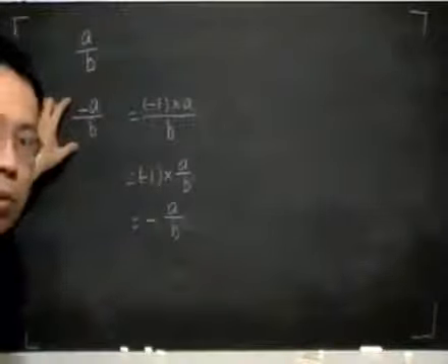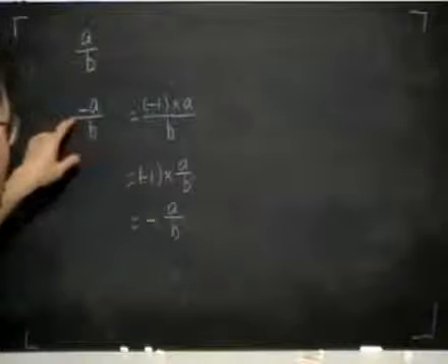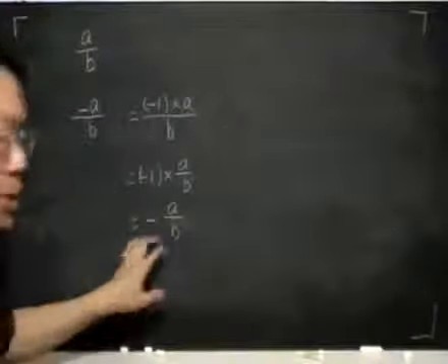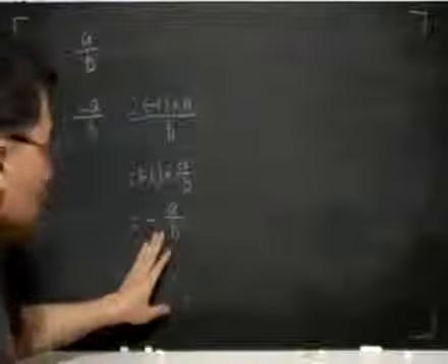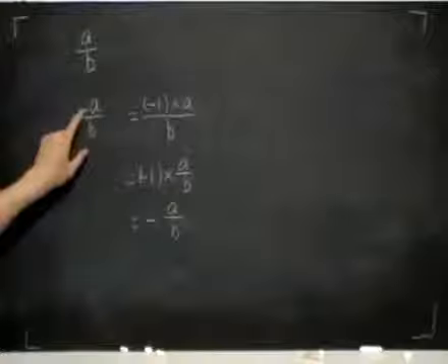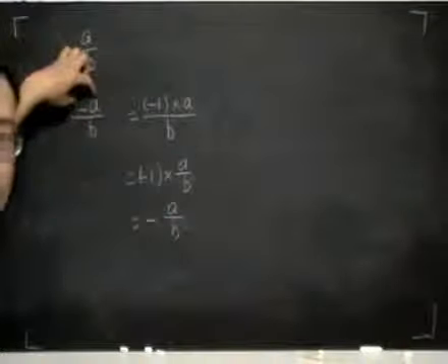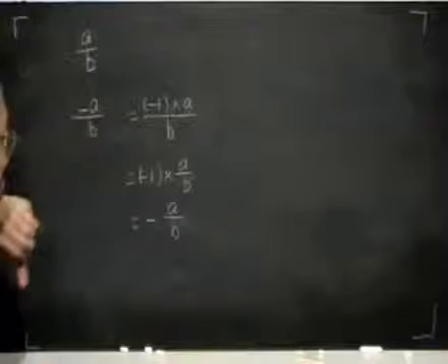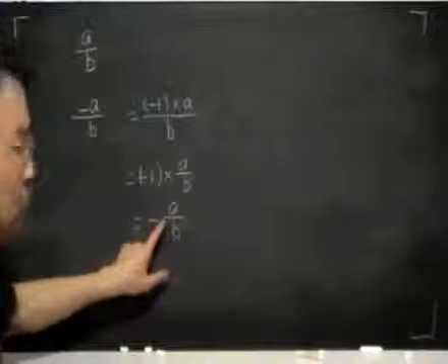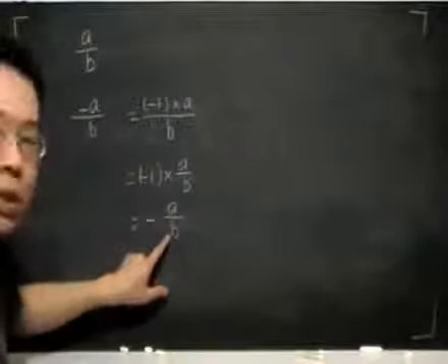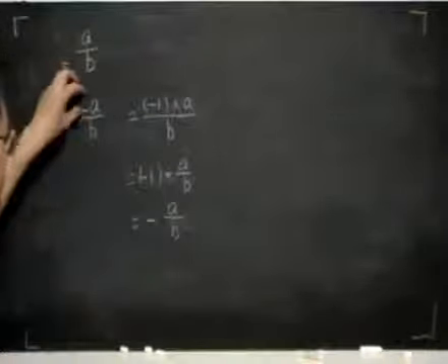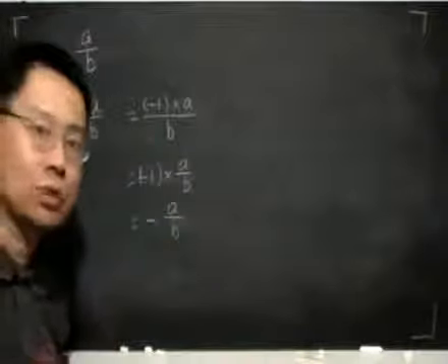In the beginning, we had minus a in the numerator. We have minus a on top. Whereas now at the end, we have minus a outside of the fraction. In the beginning, the minus sign is on top of the fraction. We have just rearranged it so that the minus sign is outside of the fraction. The fraction is now just a over b. We have just a on top. So this really means the same thing. Minus a over b is the same as minus of the fraction.